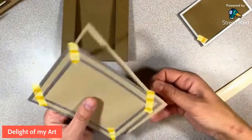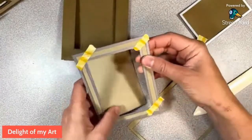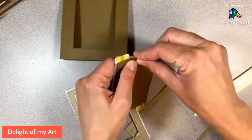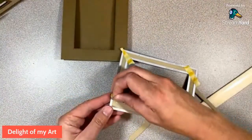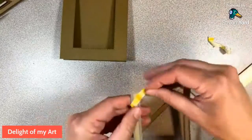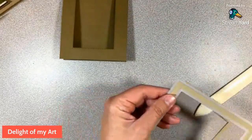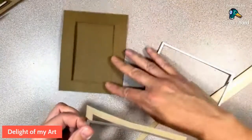I want to do something cool with this. You can always use these centerpieces too, so make sure you save these because it's a nice piece. If you take it off carefully after it's stuck to the washi tape, that's a good piece — we'll save that. And this one too — carefully take my washi off. Sometimes I reuse my washi tape, but this is getting a little old. So now we can just pop this out and we have this cool border piece for the inside of our front.